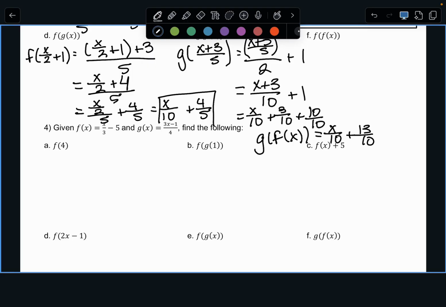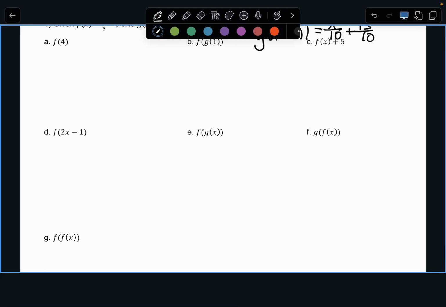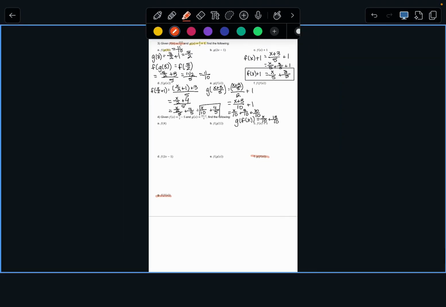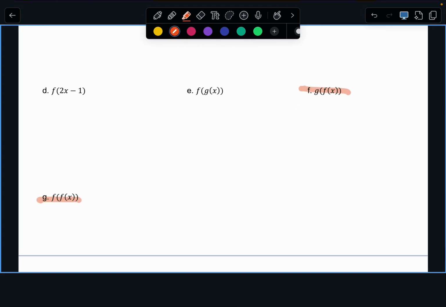Questions on that one? Okay, your homework today is just a worksheet. Before you get your worksheet, I want you to try to do f of g and g of f of the next problem on your own with the people around you. I'll check it. Once I check it, you'll get your worksheet. Deal? So again, raise your hand when you're done with it. I want to check it before you get your worksheet.